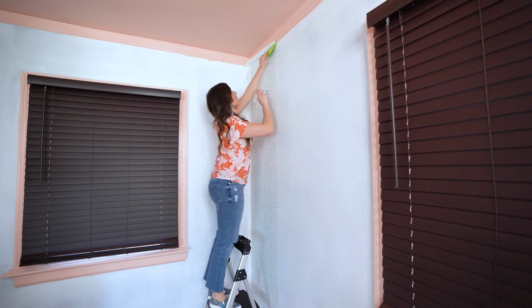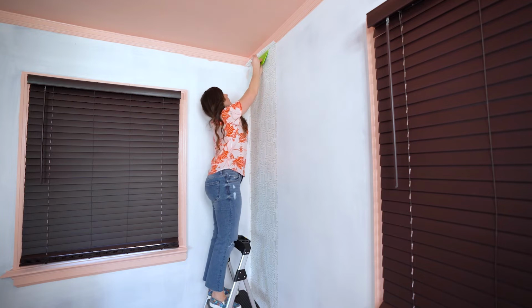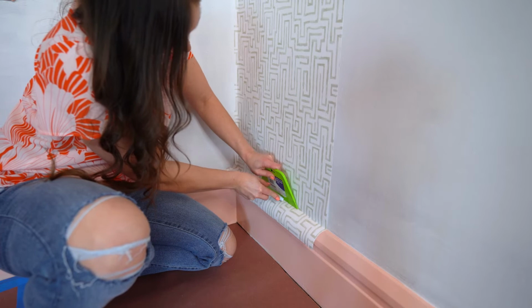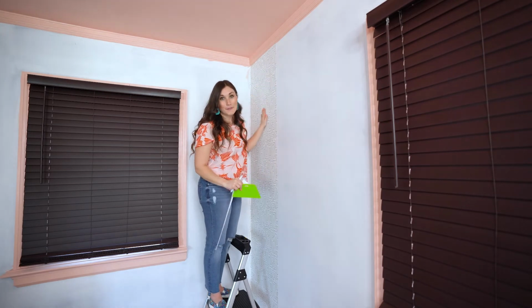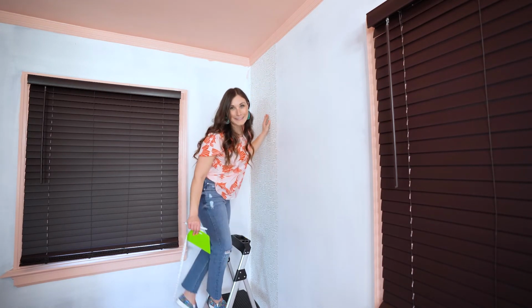Trim the excess along the ceiling and floor using your blade and straight edge as a guide. Try to do this in one smooth stroke to avoid tearing your paper. With the excess gone, give your ceiling and baseboards a quick wipe with your sponge. And that's your first strip of wallpaper. One down and a room full to go.